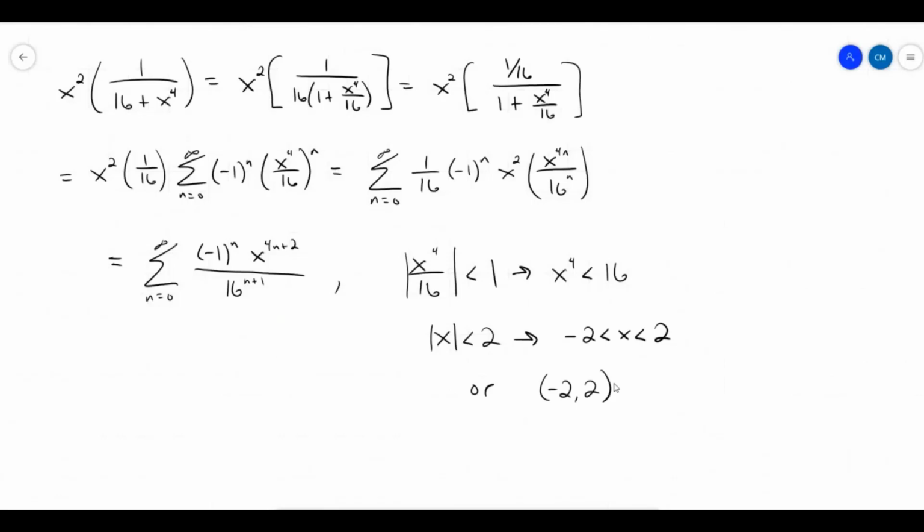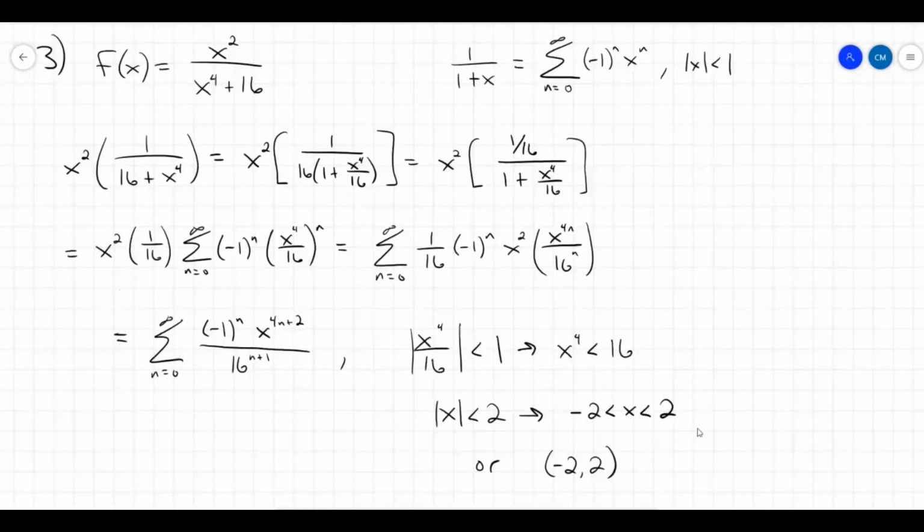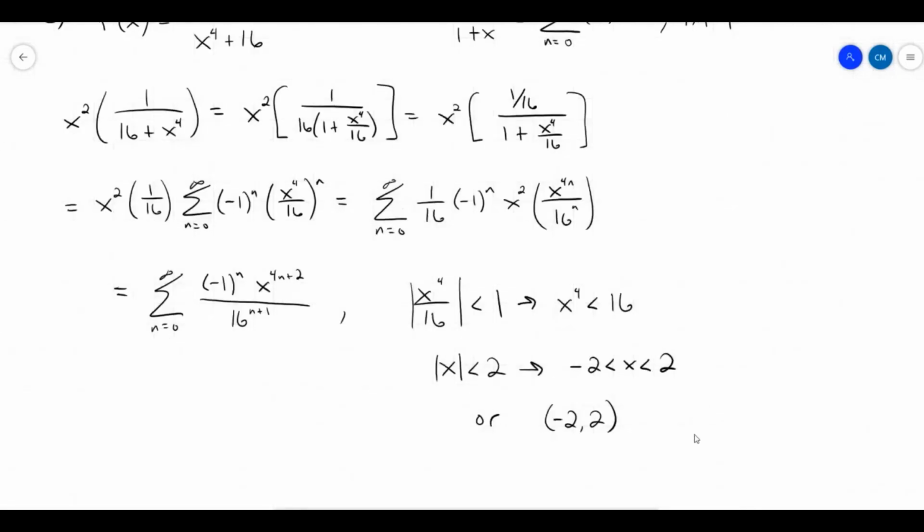Okay, and remember what I said about endpoint checks here, right? We're not using the ratio test here. How are we determining this interval of convergence? We're using the fact that on a geometric power series, or any geometric series, this quantity here is already set. There's no possibility of that being equal, and we know that because this is a geometric series. So there's no reason to check the endpoints because we know it's not going to converge at the endpoints, because this is coming from a geometric series.